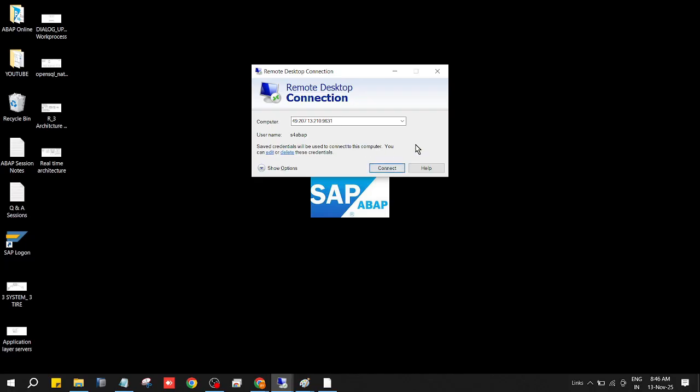They already created a unique username and password, and the credentials are shared with us. We are going to connect to them, so for 2-3 months we will practice. But here also the same rule: servers are not in our control. Where the servers exist, we don't know. But 24/7, 365 days, the server is on only.